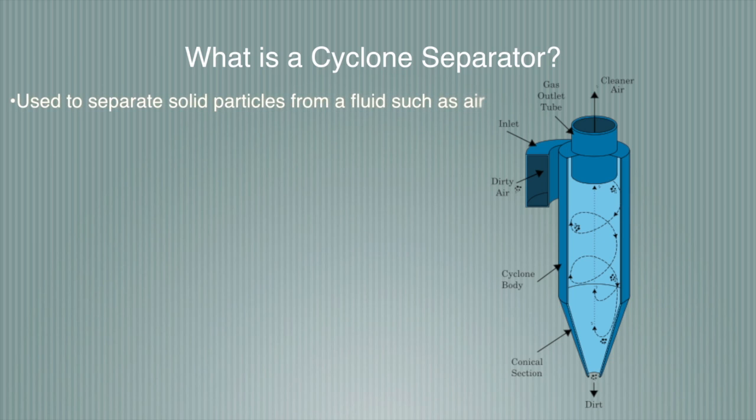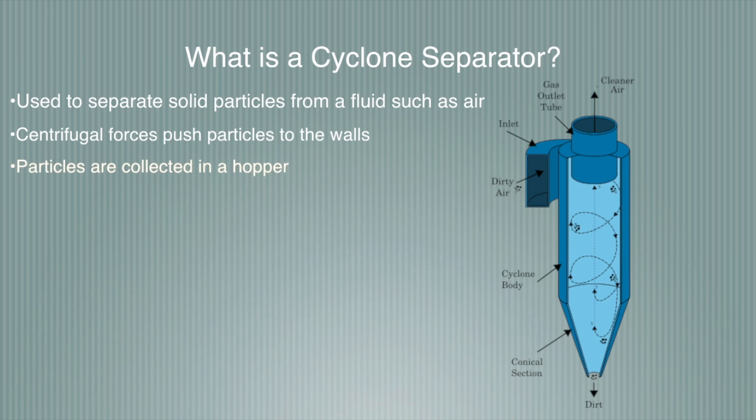Cyclones are used for solid particle separation from wet or dry fluids. Cyclones are effective through use of centrifugal forces and pressure drops. The pressure drop causes the vortex to move downward to escape from the outlet. As the vortex descends, it pushes the particles downward and into the hopper, and clean air escapes through the outlet with minimal fine particles.